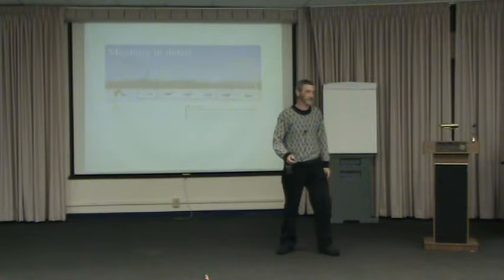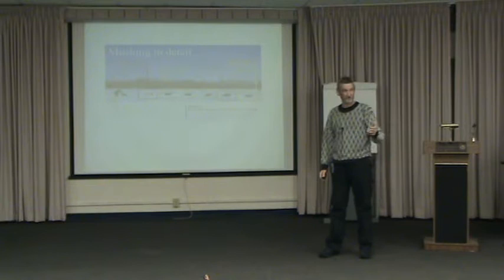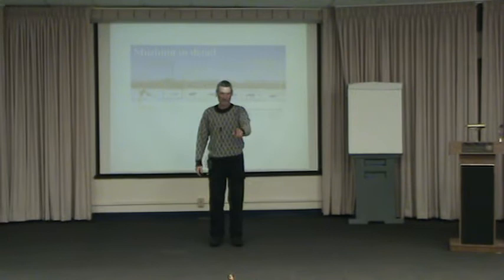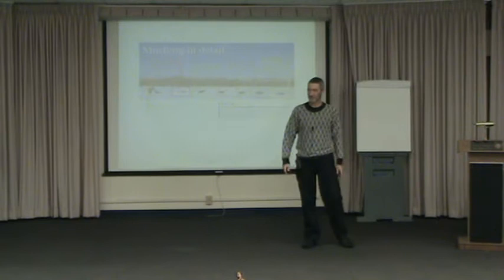As far as the dog team goes there's a lot of variables. Anywhere from two dogs could be a team all the way up to 22, 24. I run anywhere from 12 to 16 and I train 12 minimum. This is a line set up for four dogs. For the most part, when you're on the sled it's all vocal commands. It's literally everything is coming from your voice, coming from the musher and all the training.